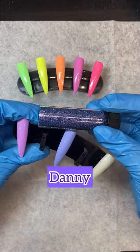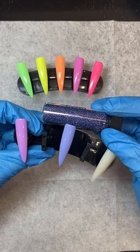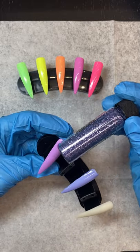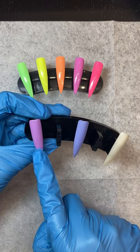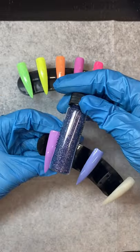And look at that. That will totally pair with this one just because it has that blue purple tone to it. Even with Honolulu, it will look amazing too. You can do an ombre, you can do a fade from the cuticle down or the free edge up, or a full glitter. I mean, it's up to you.